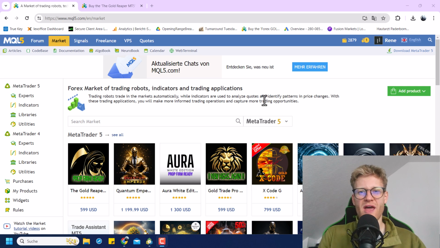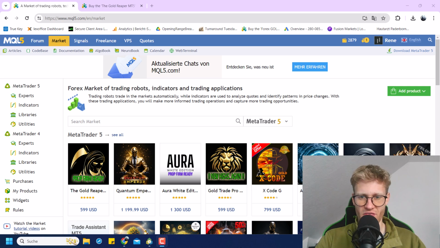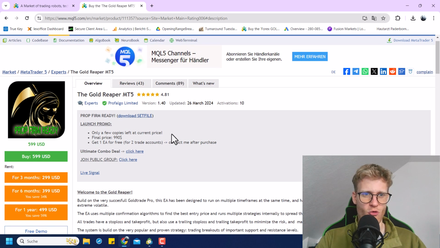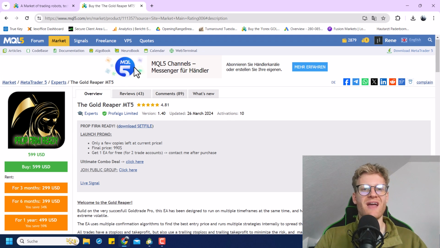We will figure out how this strategy works, maybe, and if I think this could be a good or a bad program, or I will just share my thoughts. Of course, we cannot see the source code as always, but I will try to explain as good as I can what I think this program does. So you can see here, this is the Gold Reaper program, and it is sold over 100 times per month, so very often, I would say.